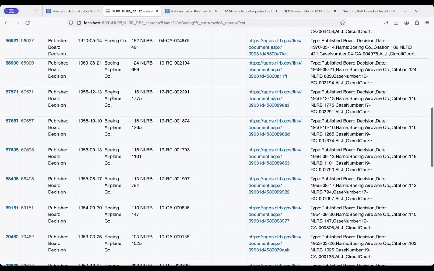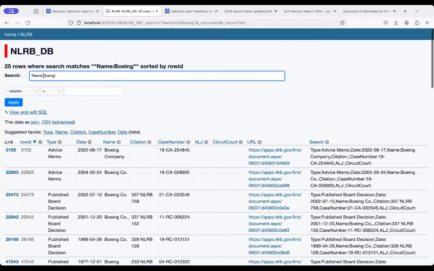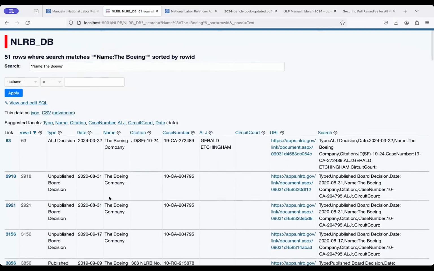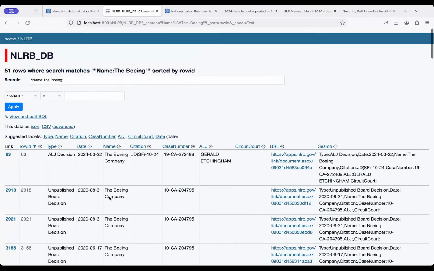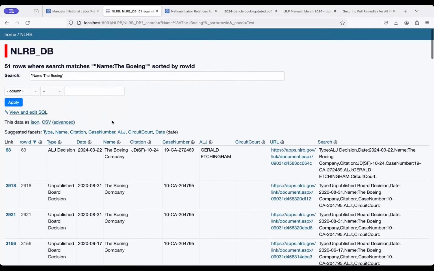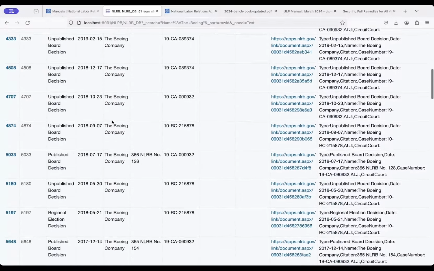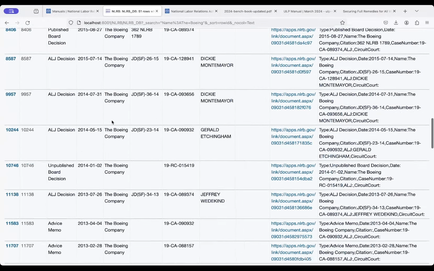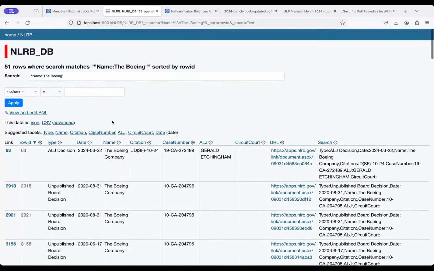Anyways, for the most part, we got what we want, but I know for a fact that some of them are under the Boeing Company. You see what I'm saying? It's not actually a search of the column. It's essentially a prefix search of the column. But 99% of the time, that's all you're going to be needing anyways.